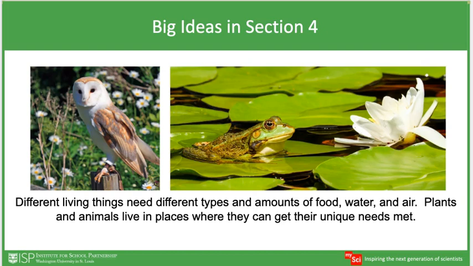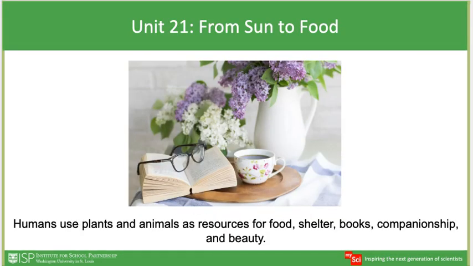Students use their animal models, observations, videos, and drawings to figure out that different living things need different types and amounts of food, water, and air. They specifically connect to the unique ideas of local plants and animals around their school and where they live. They again consider how animals must live where they can get their needs met and can even change their environment to get their needs met.